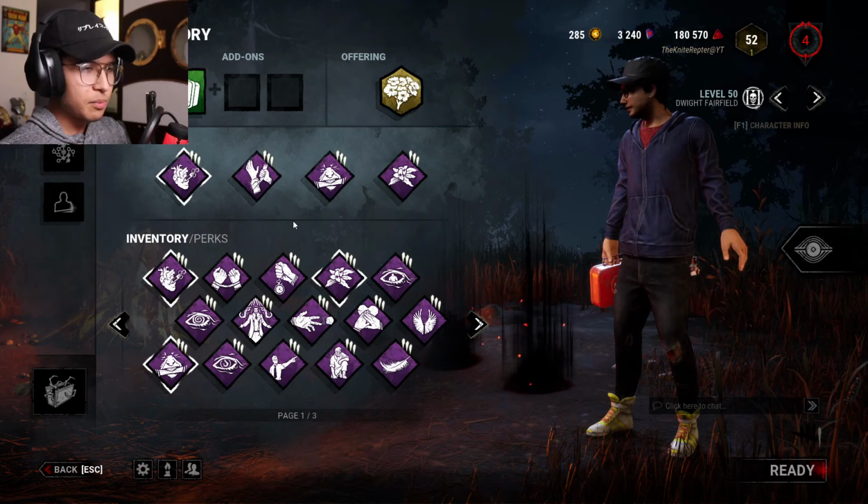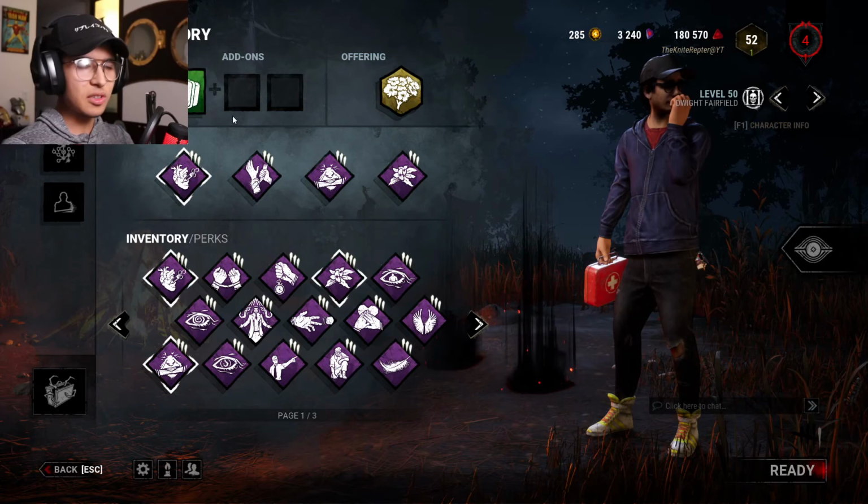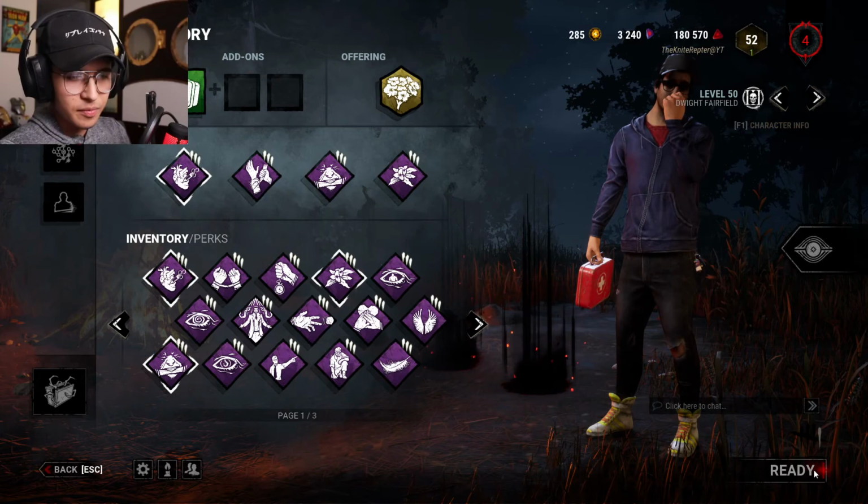So anyway, we're going to bring an emergency medkit because that's obviously going to give us the best healing capabilities. And I'm just going to bring a blood point offering. And yeah, so you know the drill. I'll see you in the game.